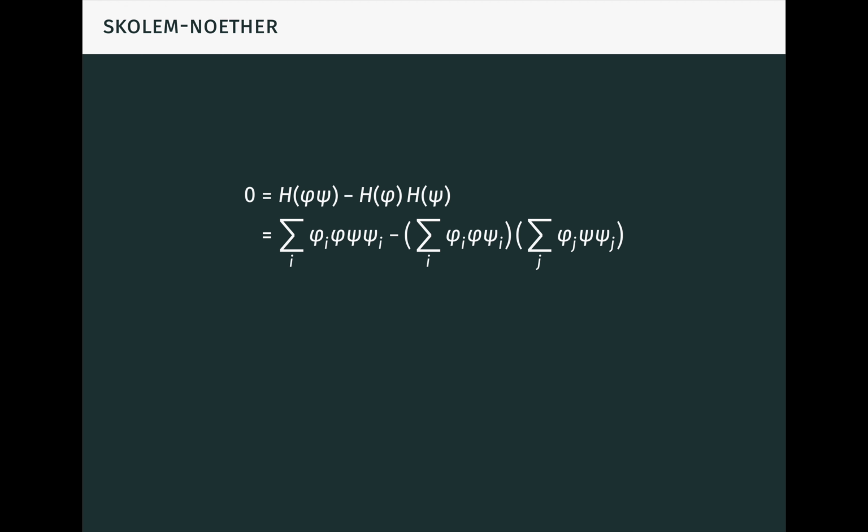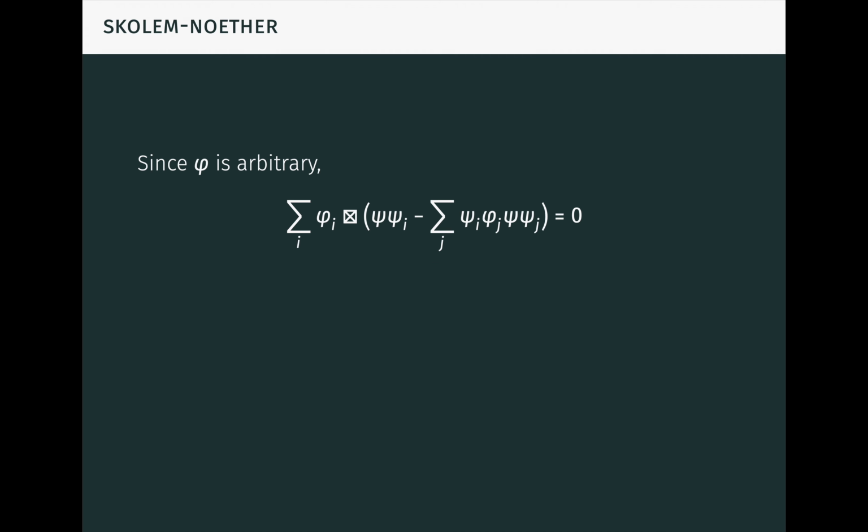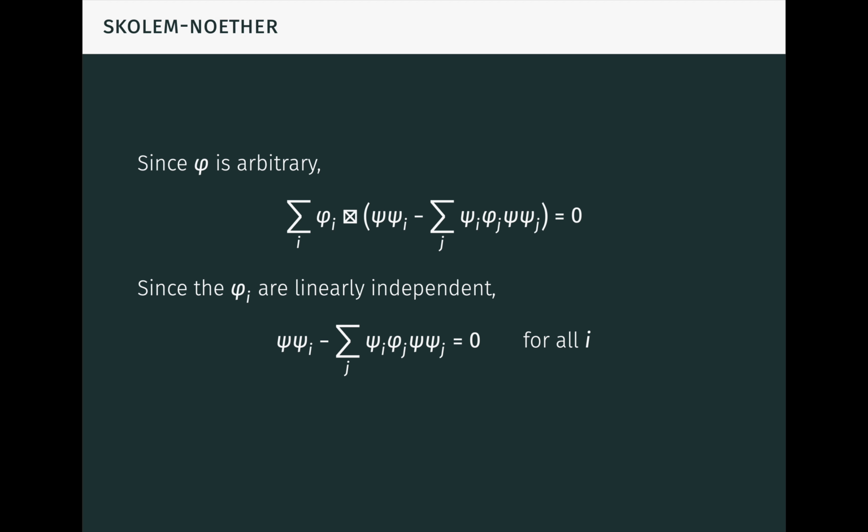which equals this quantity derived from the tensor representation of H, where the indices i and j range over the number of terms in that representation. By distributivity with the first set of parentheses, that equals this quantity. We notice that we now have a difference of two sums over i which start with phi i phi. That equals the single sum seen here. The key thing to remember is that phi and psi are completely arbitrary. Since phi is arbitrary, we actually have a sum of decomposable tensors equal to 0. And since the phi i are linearly independent, the second components must be equal to 0.